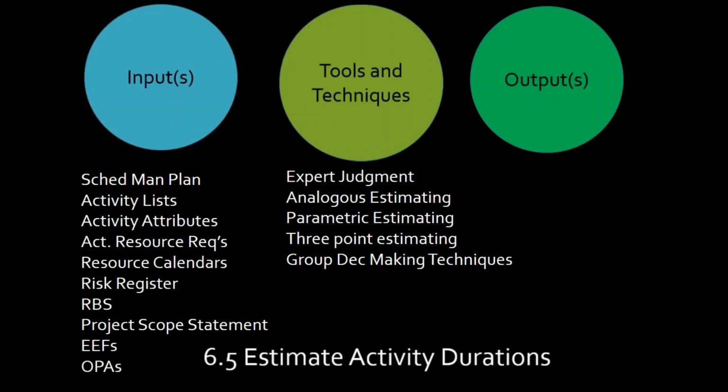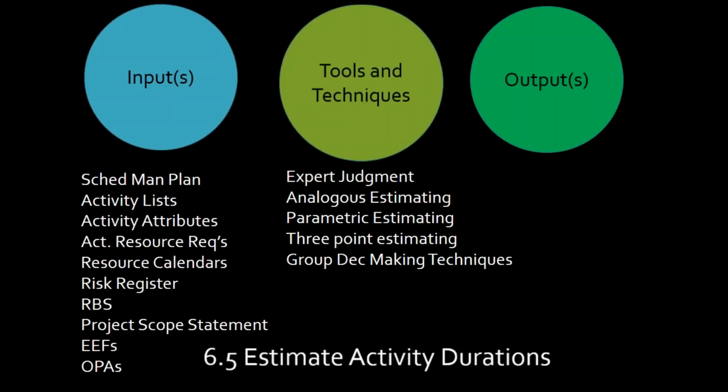Expert judgment we'll talk about in human resources, but the next 3 are estimating techniques you're going to need to know for the exam, and I'm going to show them to you this evening, okay? Analogous, parametric, and 3-point estimating. You have to just know of them. You're probably going to have to answer a couple of easy questions, particularly in the 3-point estimating. They're going to ask you probably to work out a problem or two to figure out durations on something. I'm going to show you all 3 this evening.